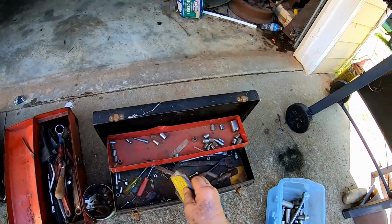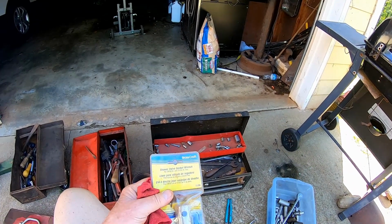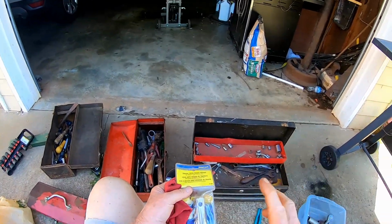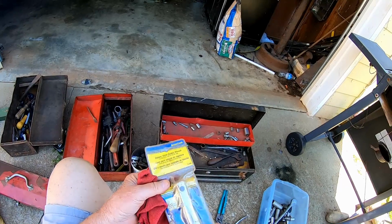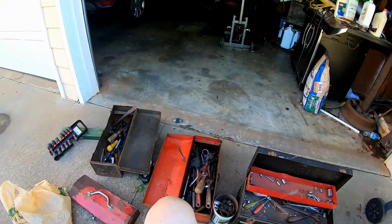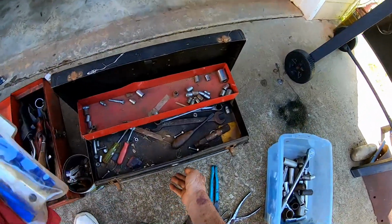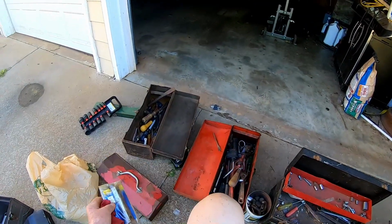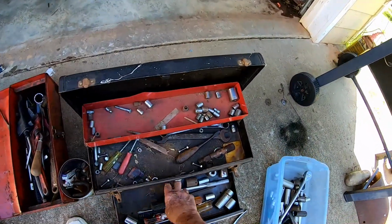Pliers, more pliers. Oh, I know what this is. For changing the spigots in the bathtub upstairs. You have a special socket to reach up in the wall and screw the spigot out. Gotta remember what I did with that, because I'll need it pretty soon. Well, I'll know it's in one of these boxes. It's in with the screwdrivers right now.